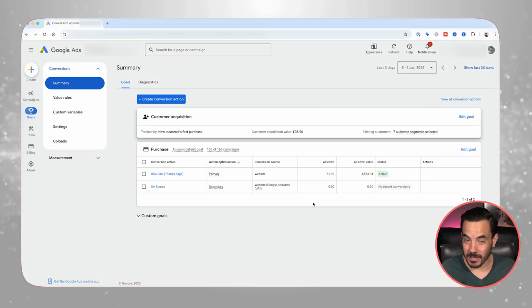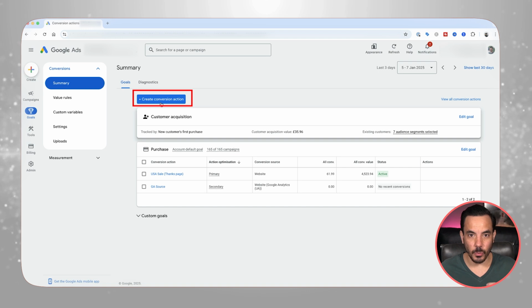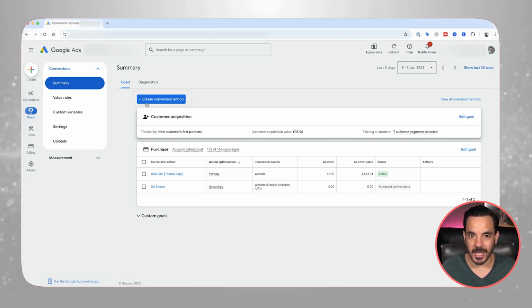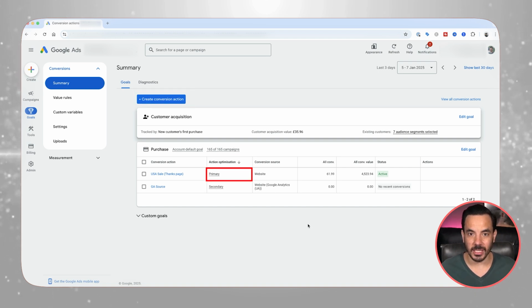The reason for this is because Performance Max is more effective the more conversions you track, and due to differences in how attribution works, if you use the Google website conversion tag, you will track more conversions in Google Ads than when you import conversions from Google Analytics. So if you haven't already, then make sure to install the Google Ads website conversion tag and set it as the primary conversion goal in your account.